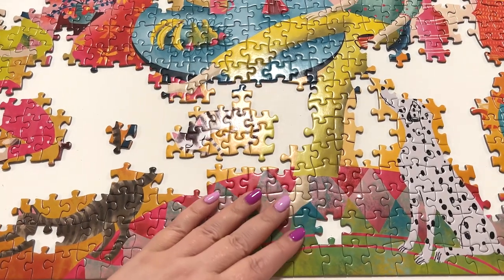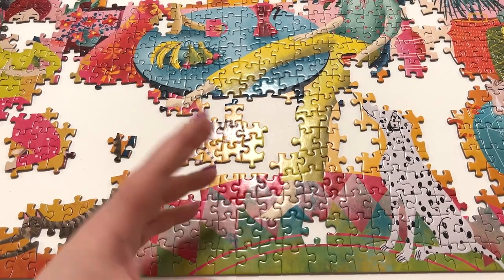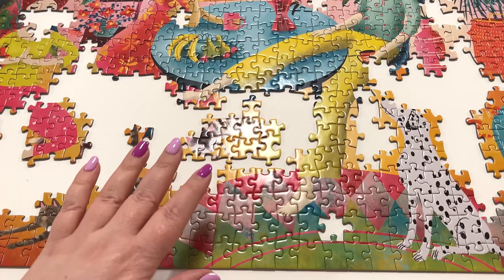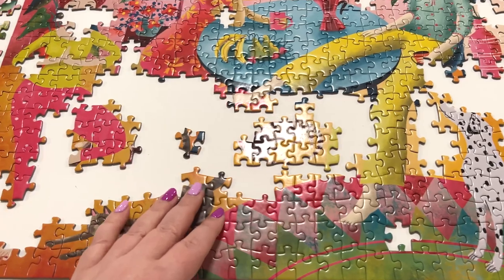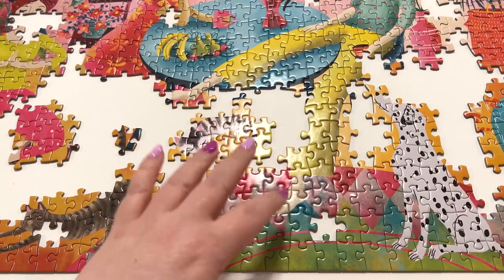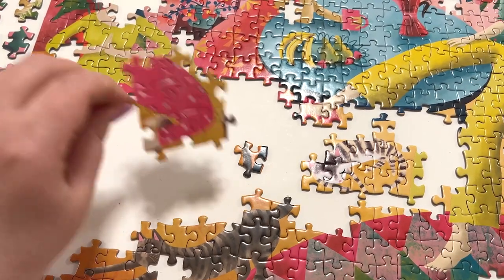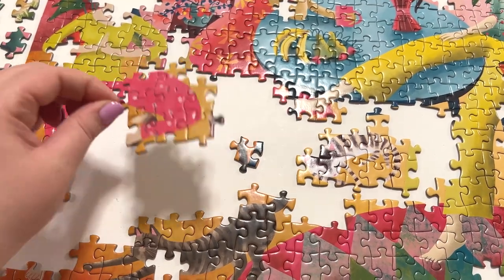And then as for the piece fit, I haven't had any false fits at all, so very impressed with the uniqueness of the piece shapes. And then the tightness of the fit, I find with La La Land puzzles, they're usually more on the loose, crumbly side, but actually some of this puzzle I've been experiencing some loose fitting pieces, but others hold together okay. So I've got a couple of sections here, so let's have a look. This one seems to hold together pretty well, even shaking it, it's pretty sturdy, so that's great.